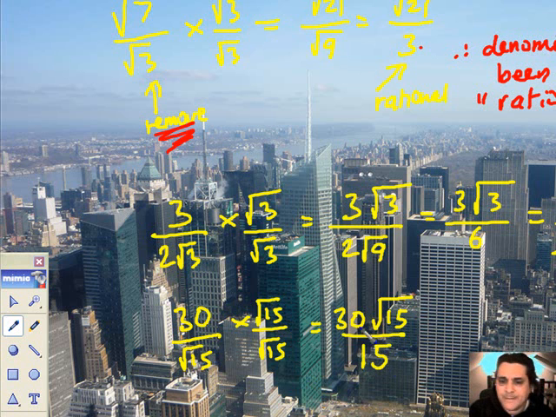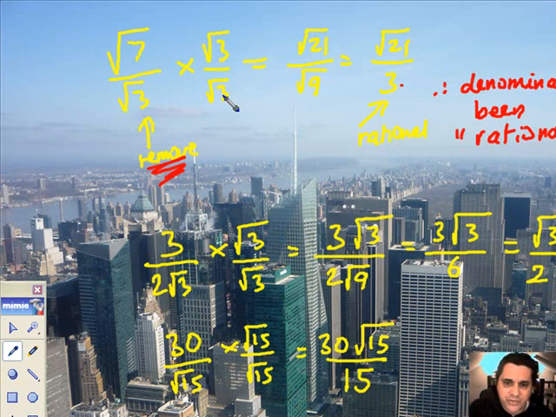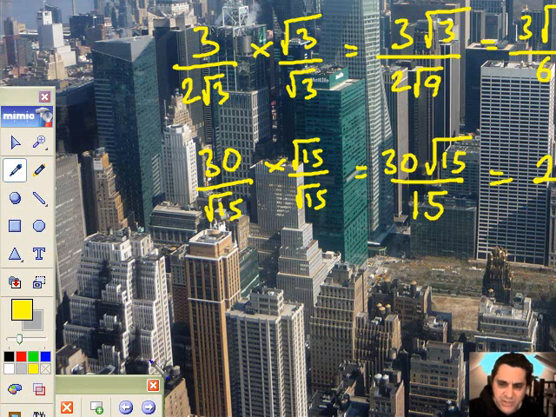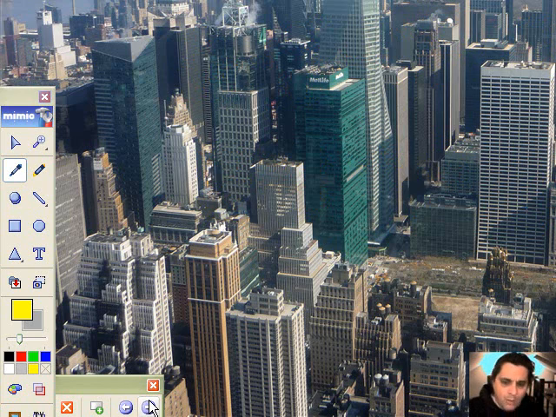I mean, just like up here, root 3 times root 3 ends up being 3. As you can see, look, root 3 times root 3 is 3. So root 15 times root 15 is 15. But look what I've got here. 30 divided by 15 is 2. I have 2 lots of the square root of 15. And root 15 can't go anywhere else. I can't get a square number out of that one. Just turn over, do some more.